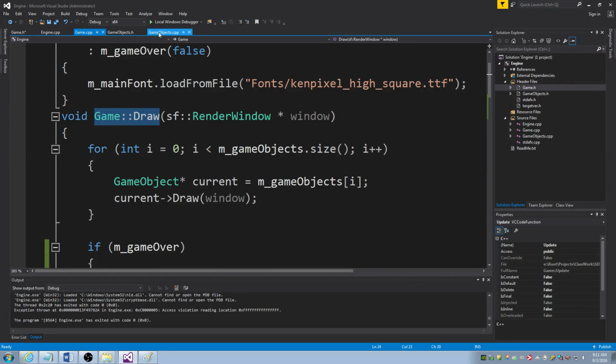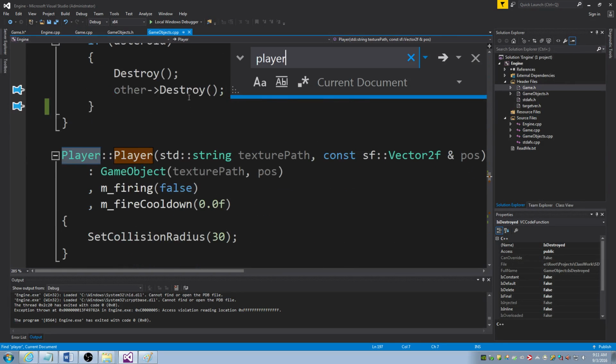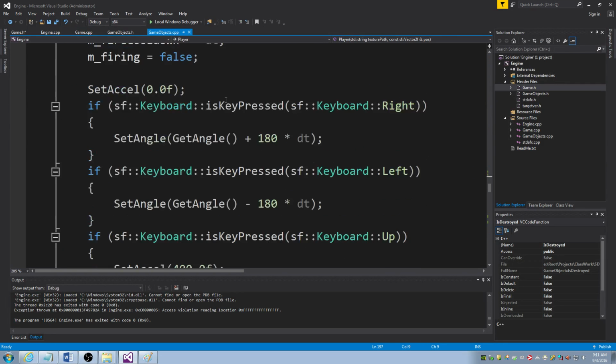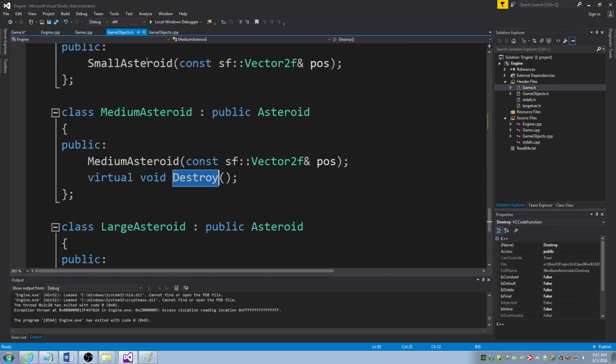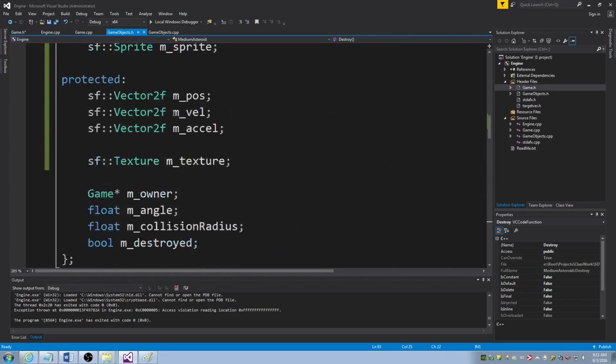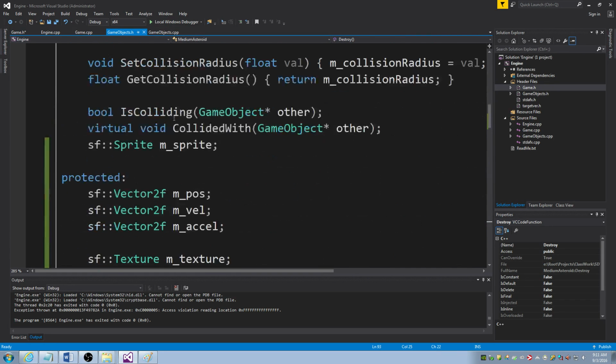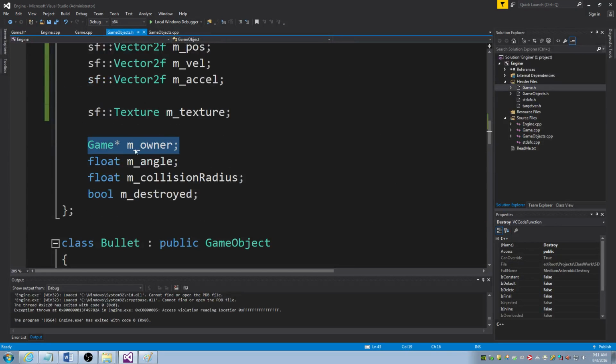And then inside the player, when the player collides with an asteroid, I destroy the player, and I have this M-owner game over. This M-owner, if you look here, is a pointer to the game.